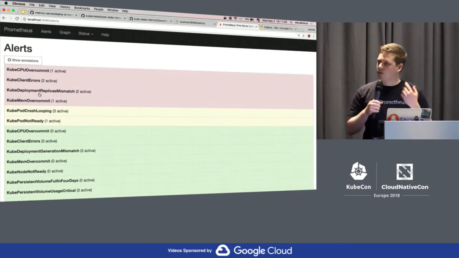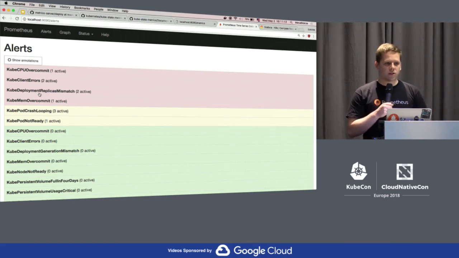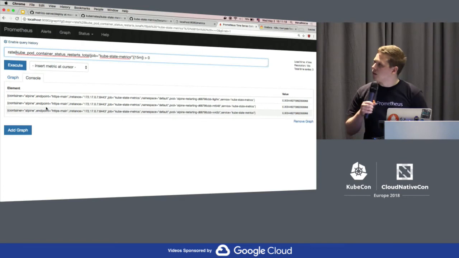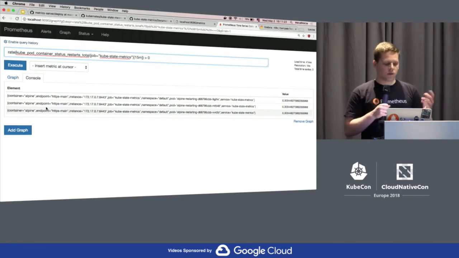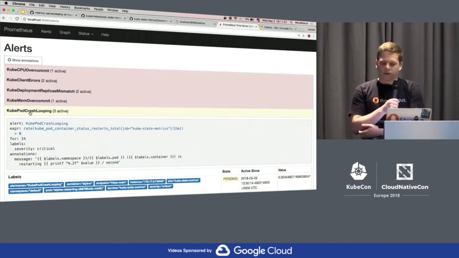Due to all these kube-state-metrics that we expose, Prometheus can alert on that. The Prometheus operator has a bunch of really good examples for alerting rules. So you can go in here and see that those pods are actually crashing all the time. And also there is the crash looping alert, so it will show you that one of your applications is going crazy in the middle of the night.